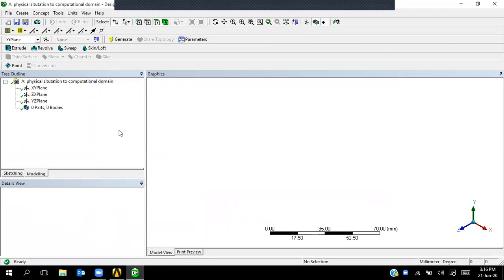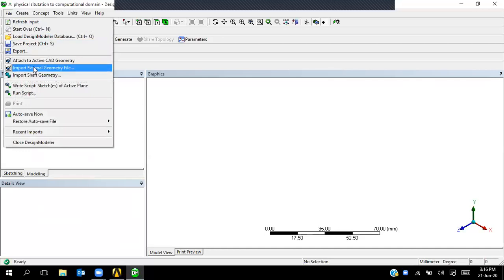Now the second scenario is, if you are trying to import a geometry from an external source, you can use the File menu and click the second option, Import External Geometry File. The first option is common as usual, but from the second onwards, we will be learning all the stuff.